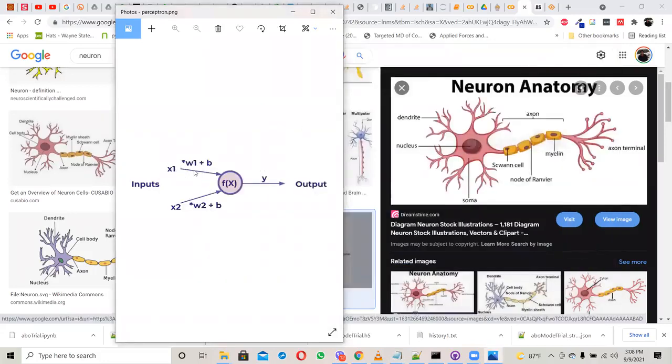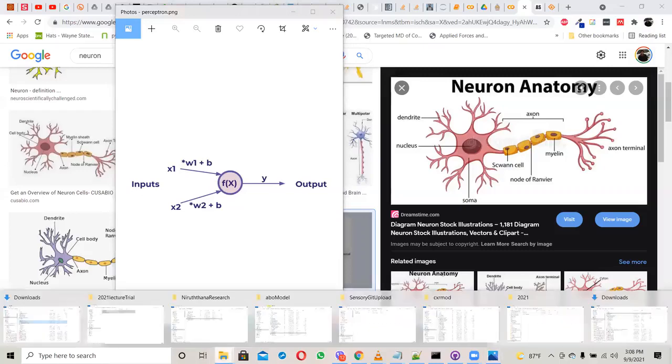Now here you see input layer, output layer, and a hidden layer. This is known as a hidden layer. Input, hidden, output. Here actually there is no hidden layer in the perceptron. There is only input and output. This processing function is not really considered a hidden layer. So this is just input and output. But I will show you. Now this is a single layer, but in actual neural networks there are multiple layers.